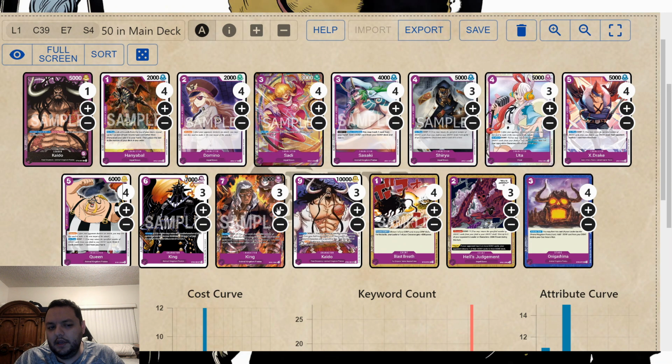We're still playing 3 Uras because she's really good against aggressive. However, she's only good if you don't have a Queen, and if you're going second and you don't see the stage, that's when she shines. That's why I'm not playing a full playset, but still a good card. It's a good blocker that you should play if you have the option.